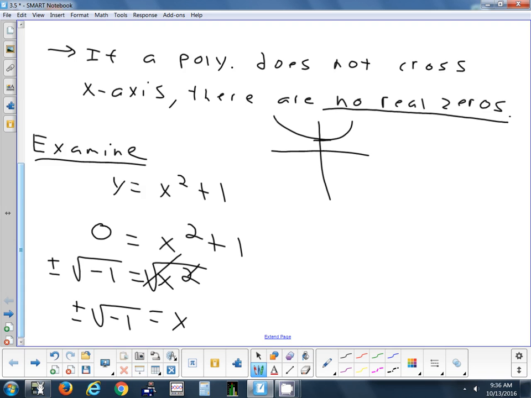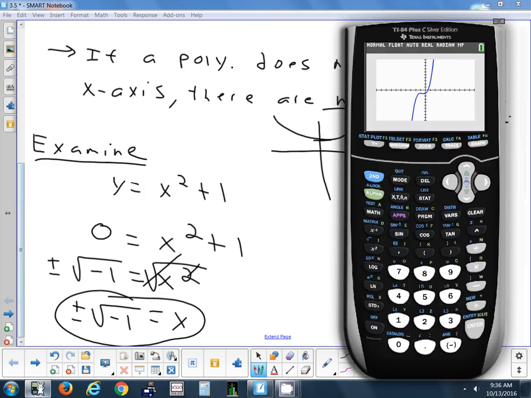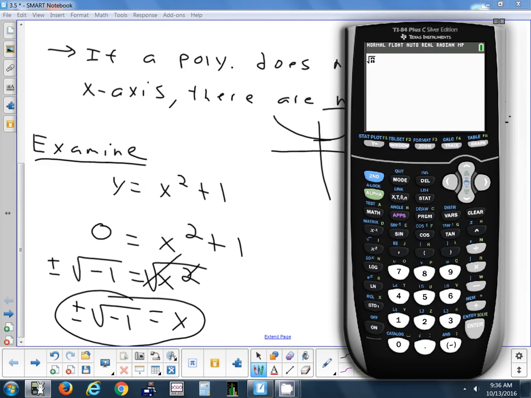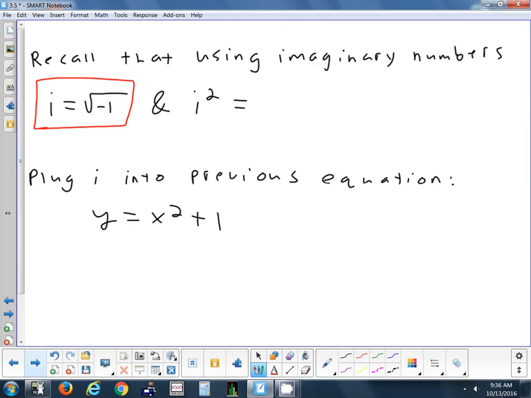What's kind of weird about that answer that we haven't done yet? Yeah, if we're working with real numbers and you try to take the square root of a negative, watch what happens. Square root of negative 1. In fact, it tells me basically what kind of answer it is. It's not real. So it has to be something else. Well, that's where imaginary numbers come in.